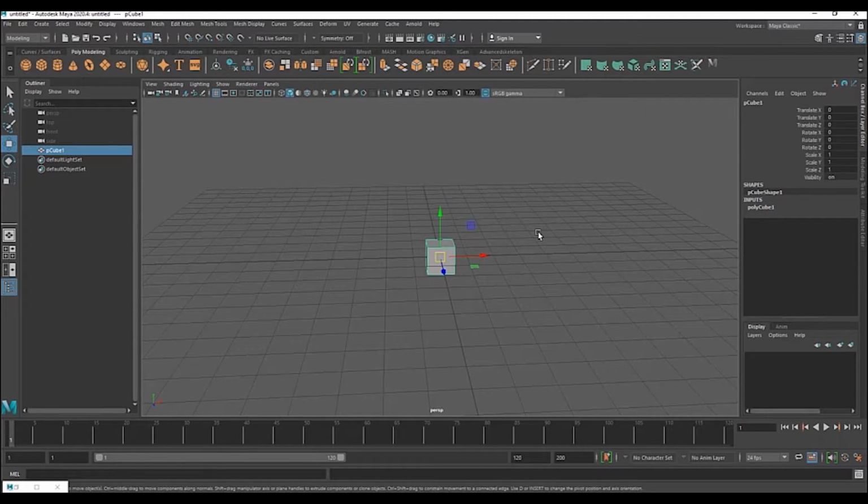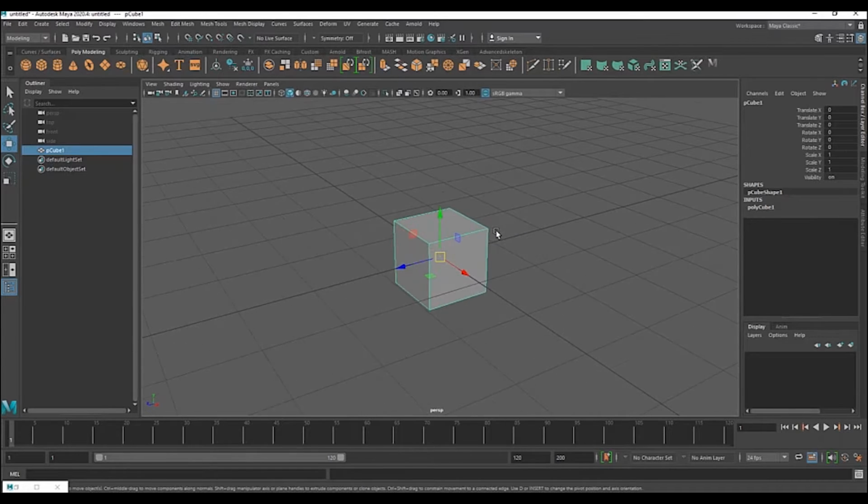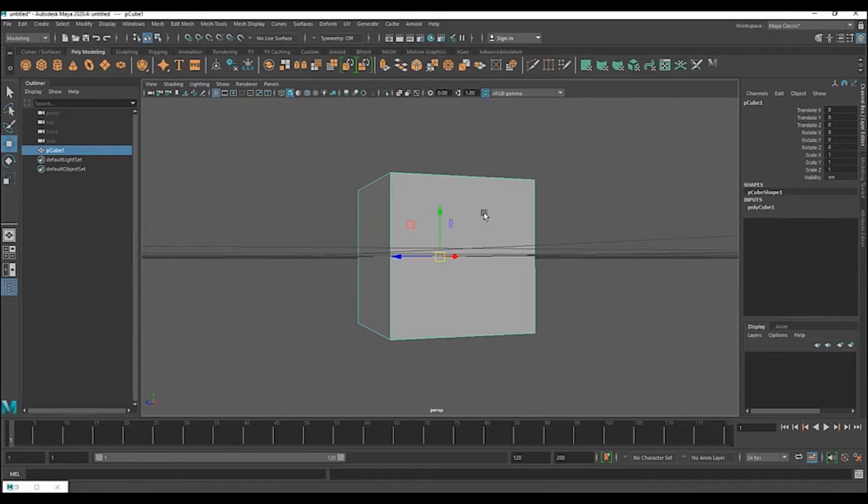Now if you look at the box in the scene, and let's go to our channel box, you can see that there are different names. Now the x-axis is usually the side. If you're very familiar with graphs, you should understand this better. The y-axis is usually the top, and the z-axis is the front. I'll explain this. Now if you look at the box, let me zoom in.